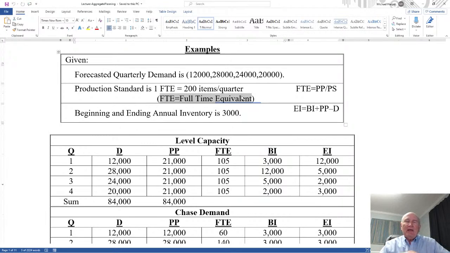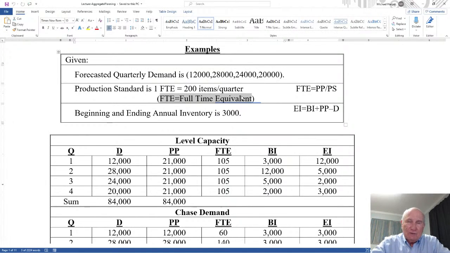And so if you work full time, if I work full time, I'm 1 full-time FTE, faculty FTE. If I only work 50%, I'm a 50% FTE. If you are a full-time student, you're 1 FTE, 100%. If you're only part-time, then you're not a total 100%. So every organization uses this.